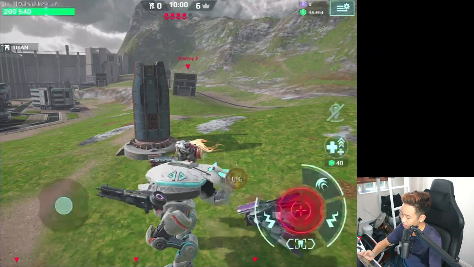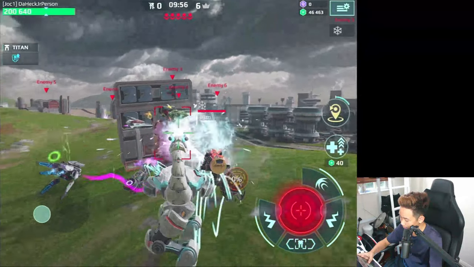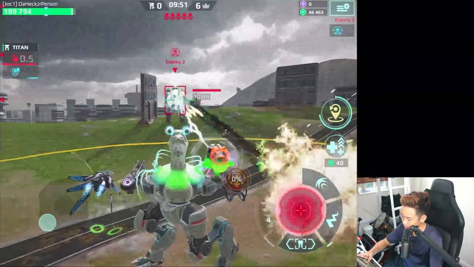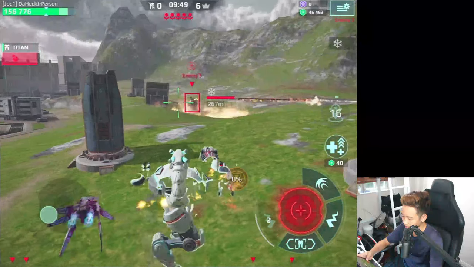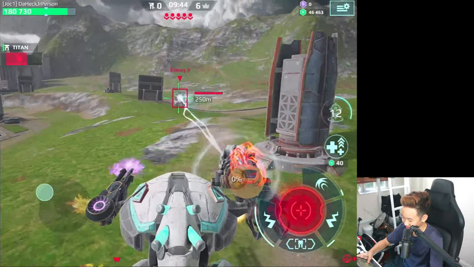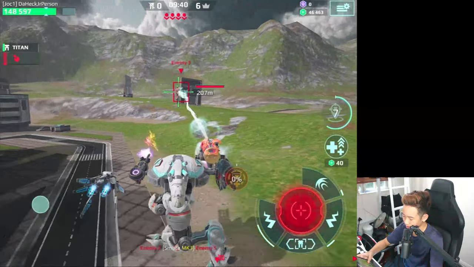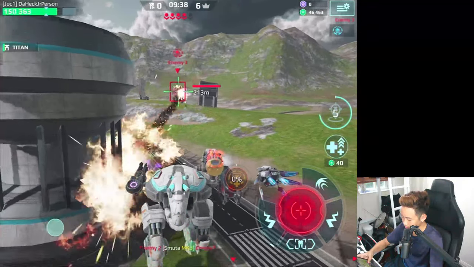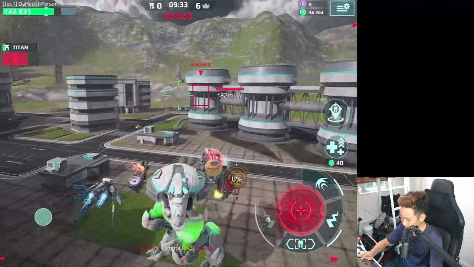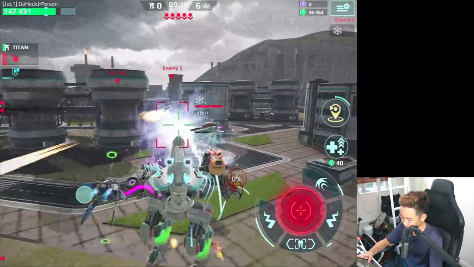I can immediately teleport to him. Here we go. Pom, pom, pom. He's going to activate his... 4, 3, 2, 1. Ha! He doesn't know where I am. That's funny. Boom, boom. Oh, he's using those weapons. Going behind him. Pom, pom, pom. I'm hitting him.